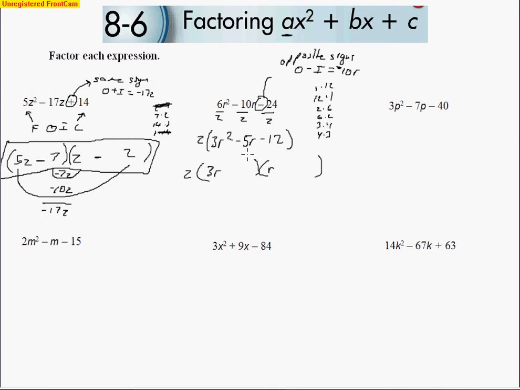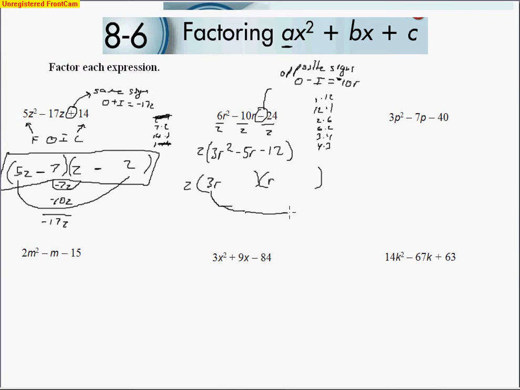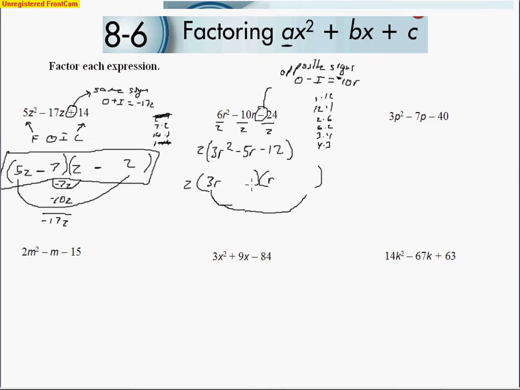So when I do this, I need 3r to multiply by one of the factors of 12 to make it bigger. Make it bigger than 5. And so that's probably what I'm going to start with. And so I'm going to see about multiplying 3 by maybe like a 4. And see, that will multiply to make a 12r. And if it doesn't work out, I'll try something else.